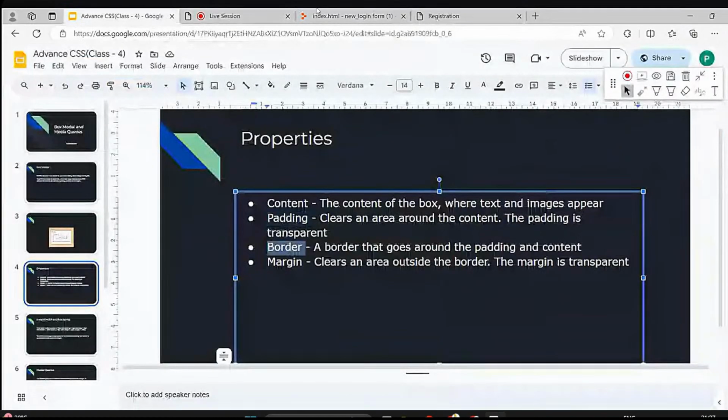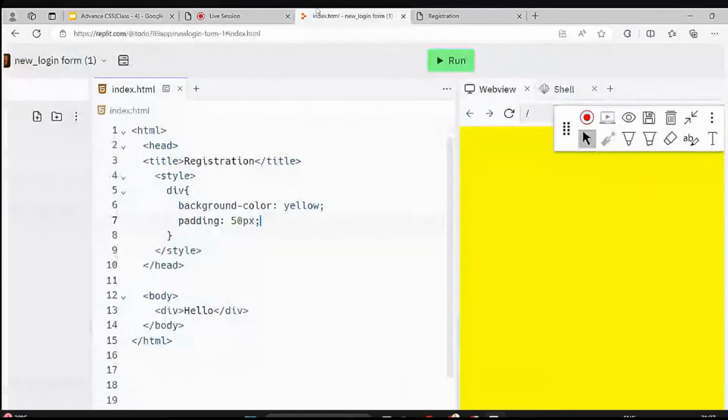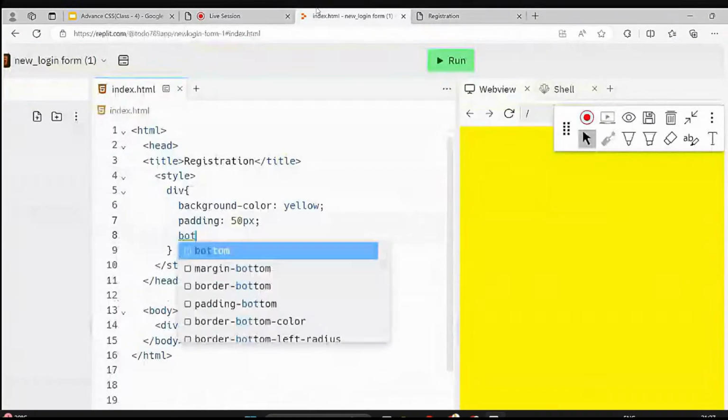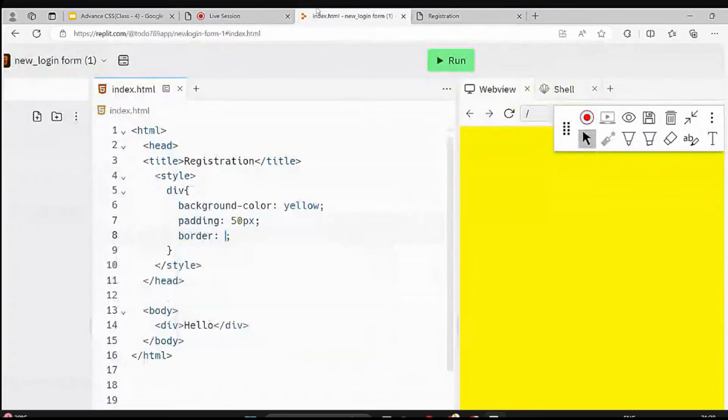so now next let's talk about border. Using border property you can add a border around the box. So around your padding area basically you can give some border. So how to give the border? We have a property called border. Here you should mention three values. First will be the thickness of the border.